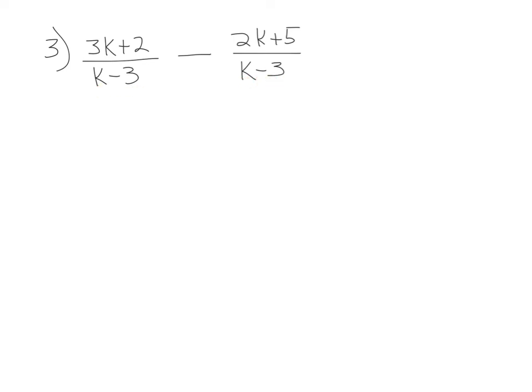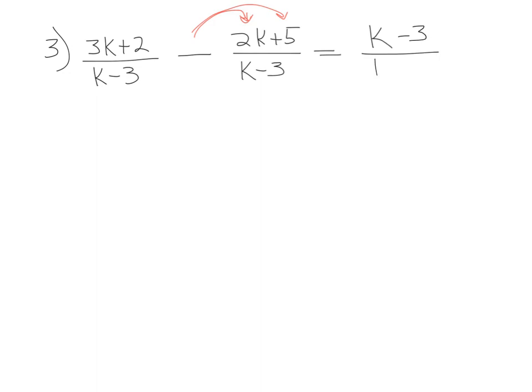I already have a common denominator. Step 3, add or subtract the numerators. Keep in mind you might have to distribute a negative, and I do have to distribute a negative. All right, so every example I did involved subtraction, distributing a negative. If this was plus, then you would just add up like terms. But minus, you have to distribute. Okay, so 3k take away 2k is just 1k. And a positive 2 take away a 5 is negative 3.